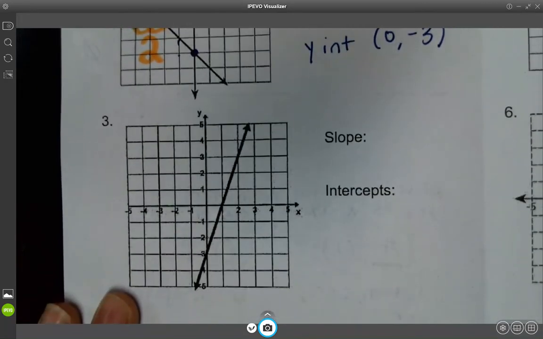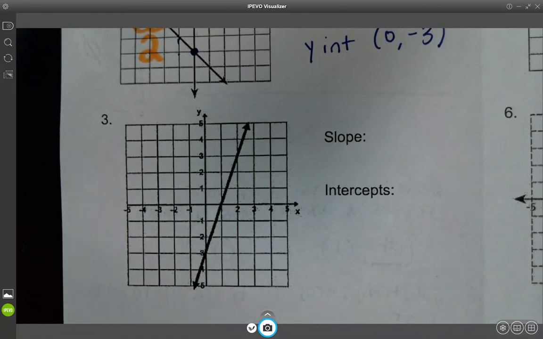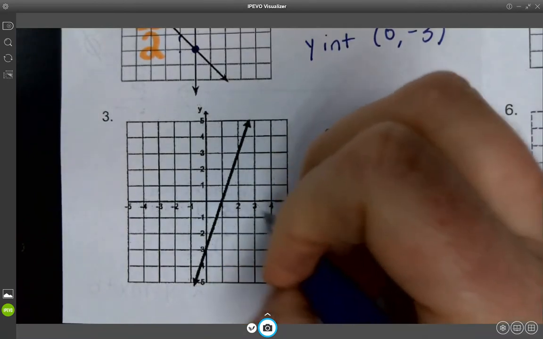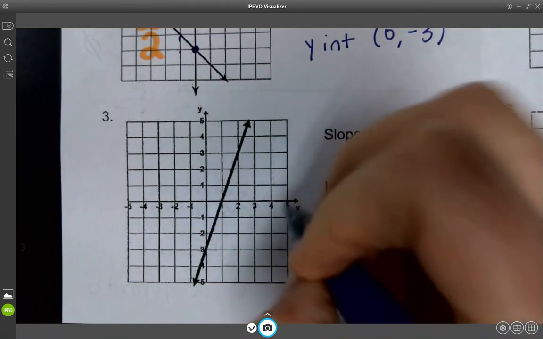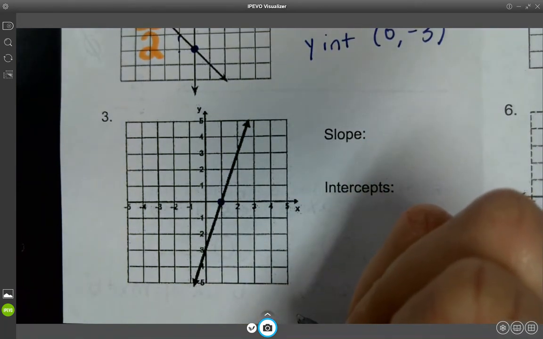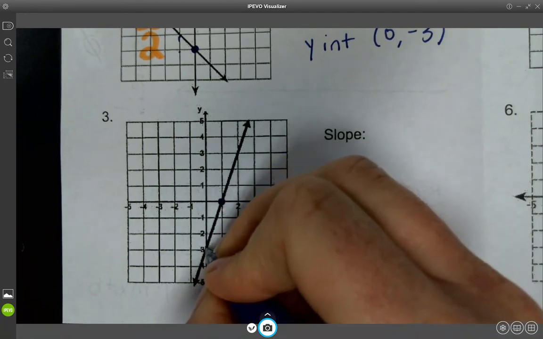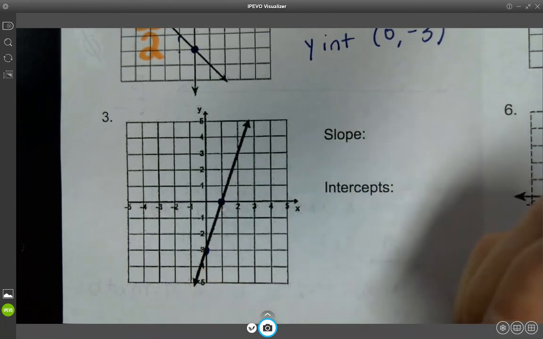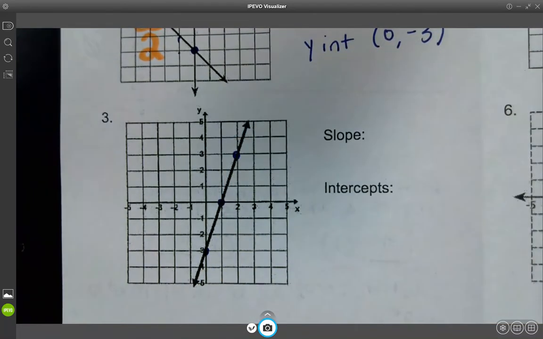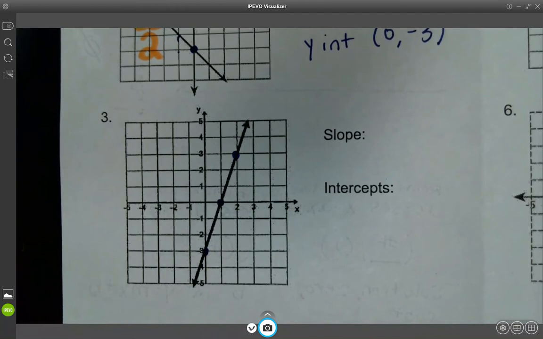Let's go to the next one. This one doesn't have points. So we've got to find 2 points where it goes exactly through what I call the crosshairs of a point. What did you say? 1 and 3, or 1 and -3. Oh, like right here. So that'd be 1, 0, and then 0, -3. Oh, 2, 3 would also work. Yep. So look, we can make 3 points on there.